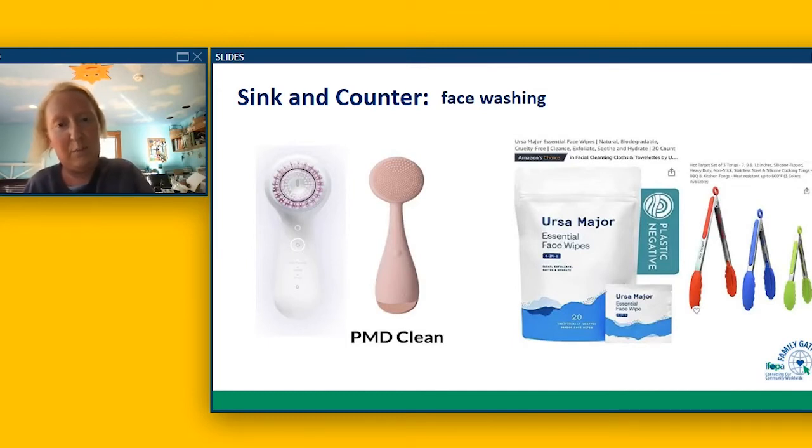And then to wash my face, I use a Clarisonic brush, which is what's on the far left. I'm not able to reach my face to use a washcloth, but I can reach my face enough to use a brush like that. Unfortunately, they don't make Clarisonic brushes anymore, but there's other types of facial brushes that you can use. And so I'm able to get that wet in the sink and put some soap on it and wash my face and then rinse it and wash my face again. And so I'm able to wash my face all by myself.